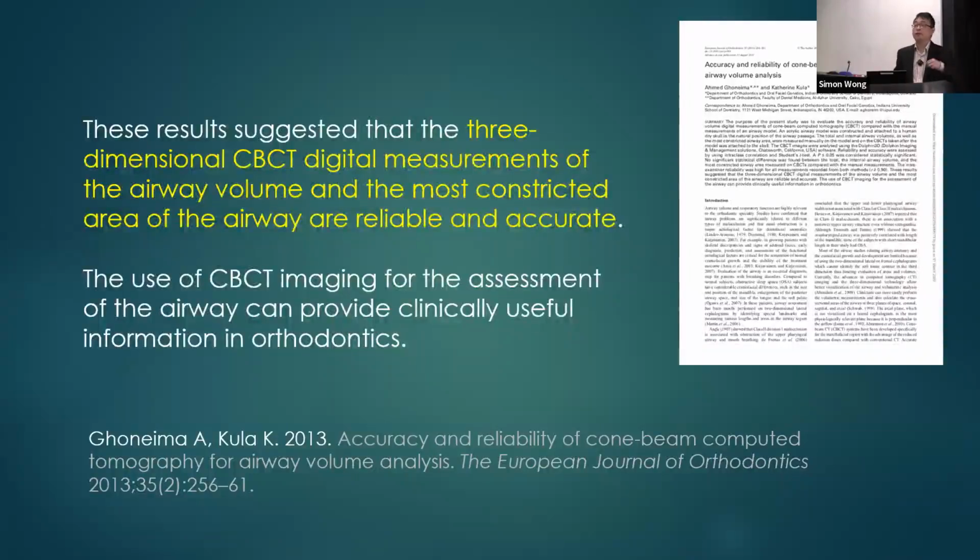CBCTs help us, but we know that we can't judge airway. We can judge airway volume, but we don't know the dynamic changes that occur at night. All right, so it's really important to understand that. You need sleep endoscopy to be able to see whether there's collapsibility. Right? I'd rather have a teeny tiny airway that doesn't collapse than an enormous airway that flattens the moment I go to sleep.